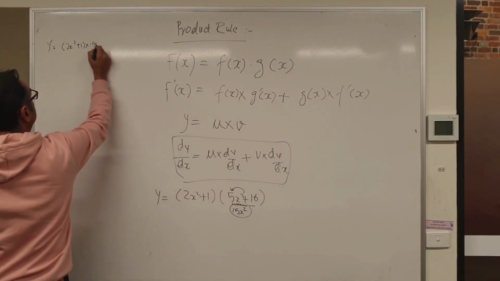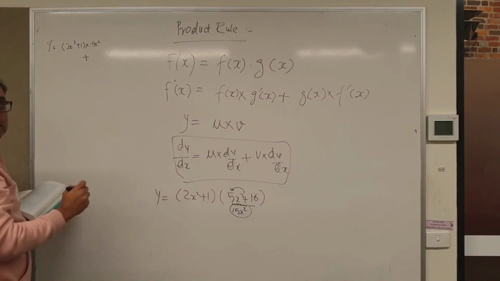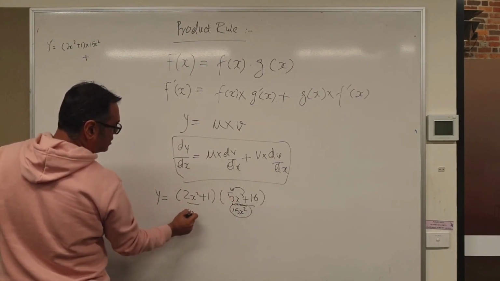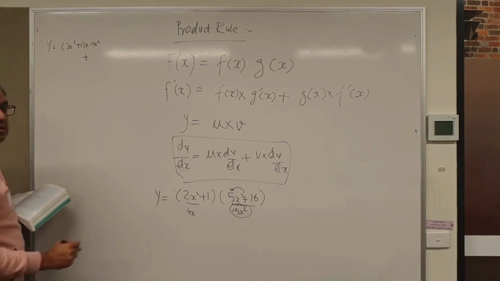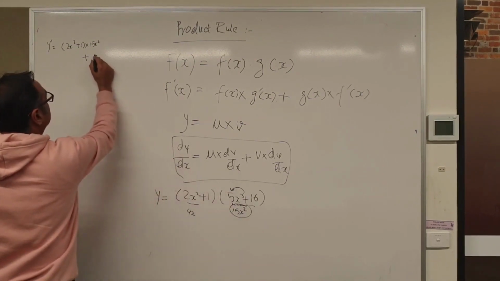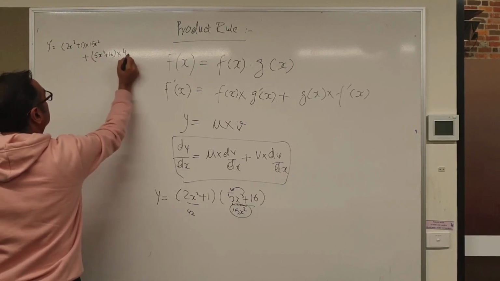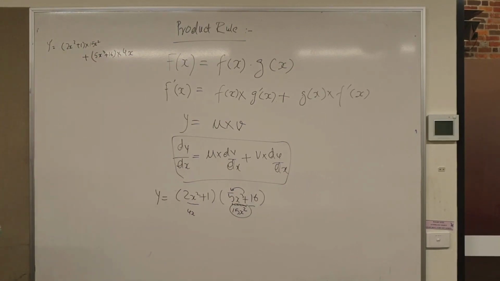Aishka, did you get that answer? Yeah. Plus, Romel, what's the differential of this function? 4x, yeah, times this bit. So I say (5x cubed plus 16) times 4x. And then you just expand it and pick the like terms up. Aishka, did you get it? Correct? Did you get it, Romel? Yes or no? Yeah.